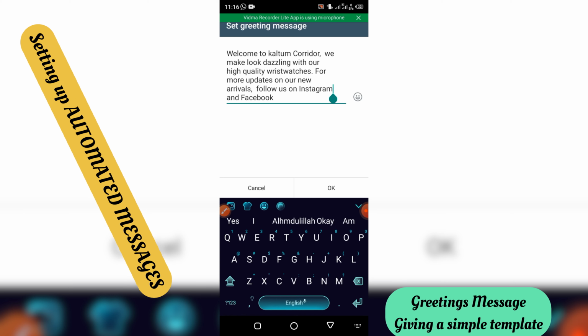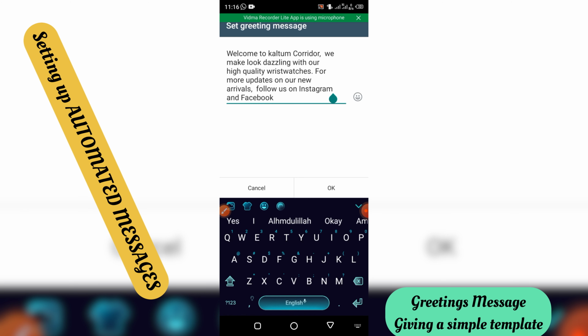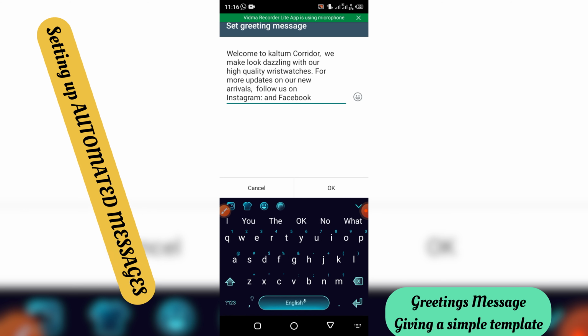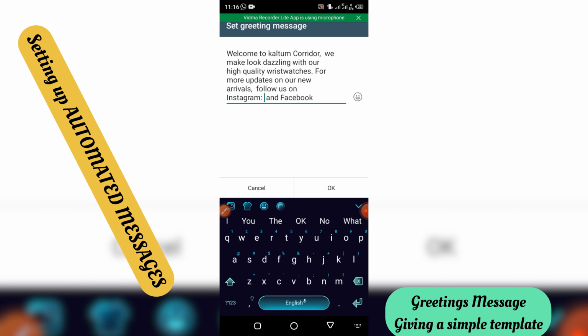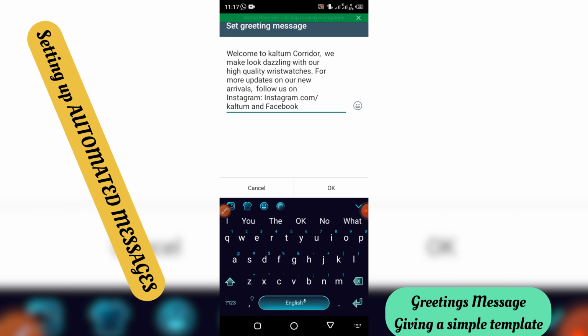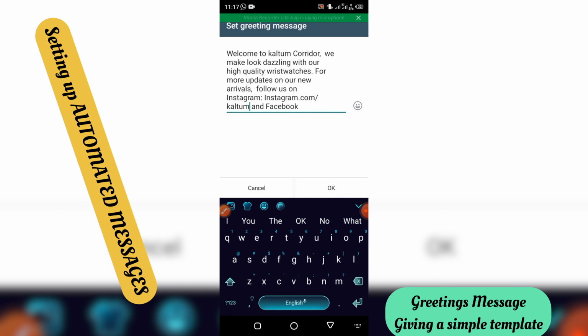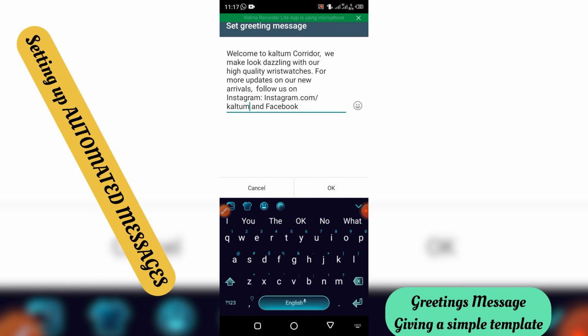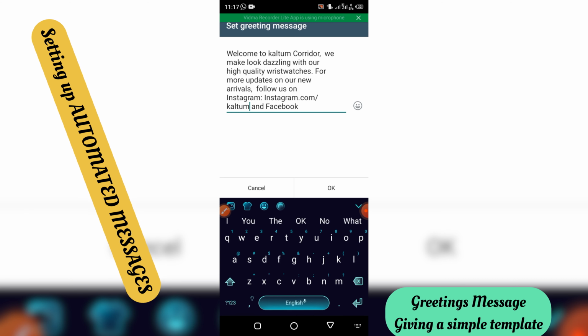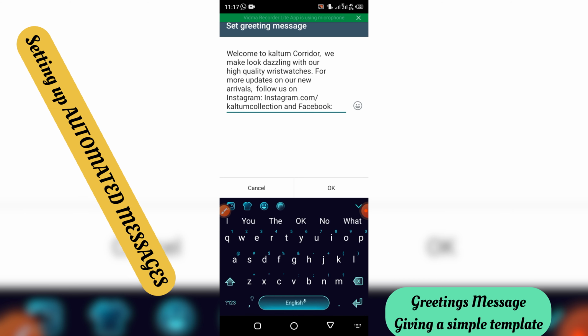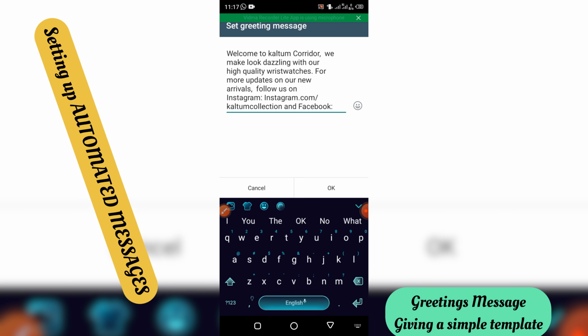Then here on this Instagram, you can put your link right in front of the Instagram, or you go to your Instagram page, visit it through a web browser and copy the link and insert it here. And also make sure you add your Facebook page URL also.